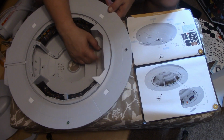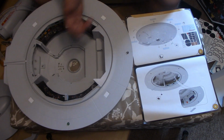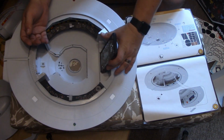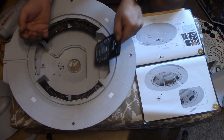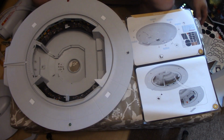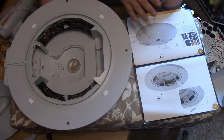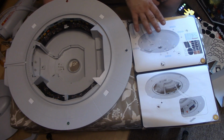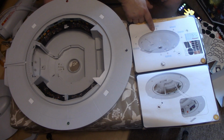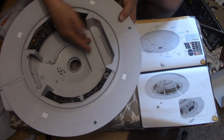So this is putting this thing in, which I guess is a cell phone holder. This thing boasts a cell phone holder apparently, and somebody said it might be the view screen thing. I mean, if that's what it is, I don't know if I like that, but anyway. And then there's like a clip thing for back here. And then we got to sticker up the bottom of the saucer, and the sides with all the window decals. So I'll be back in a minute. Okay, I think I figured that this thing is actually just storage for stuff, probably. No clear instructions, so don't know.